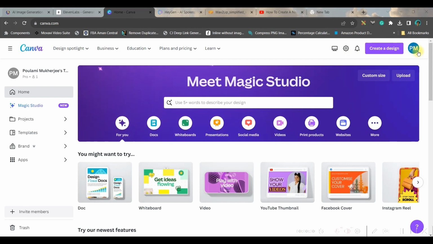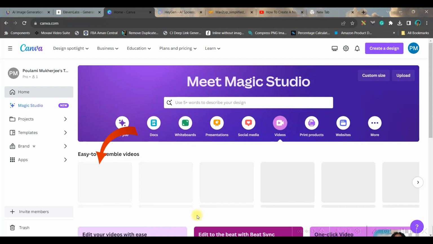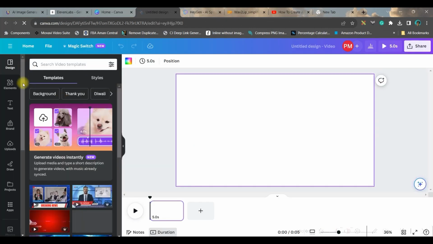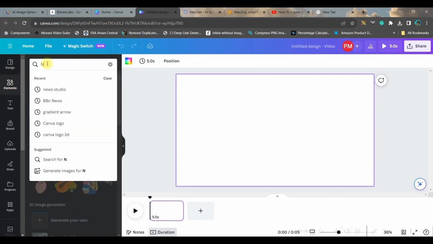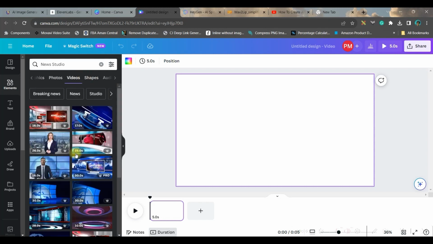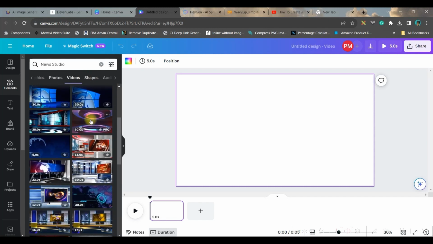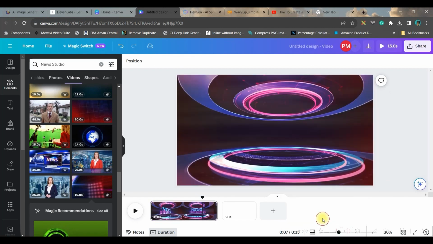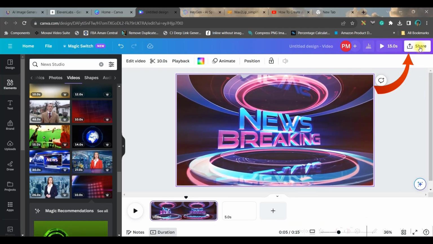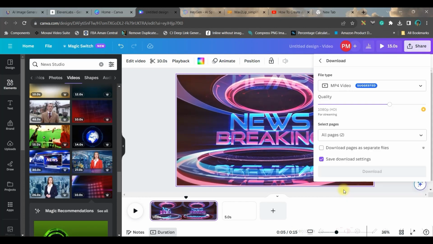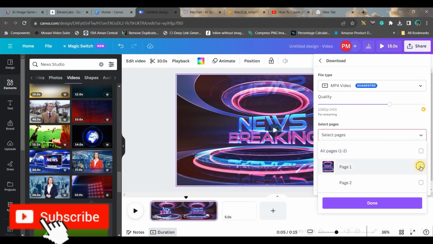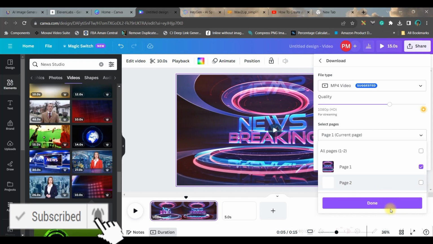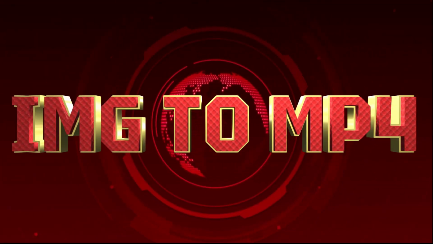So go to canva.com and open with your own Gmail or email account this video option. And once it opens, on the left hand side, go to element section and type news intro. And then go to videos option. You get different intros here. Now you may choose any of these. Select this, right click and set the video as background. And then you go to this top right hand side corner share button. Go to download button. Select MP4. Now just uncheck this and check the one slide which you want to download. Done and download. So we're done with our 4th step.